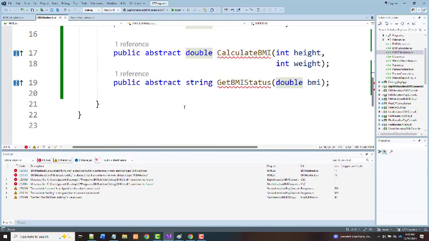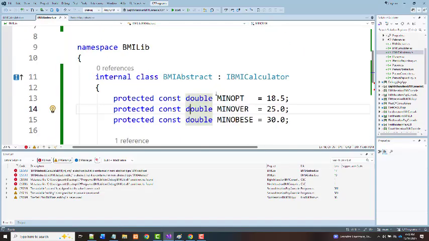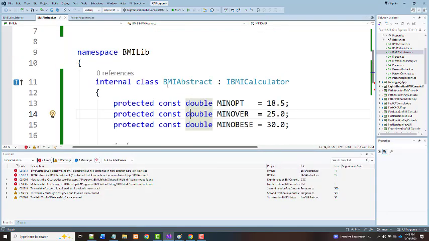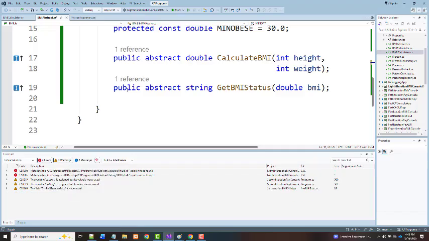Public abstract double calculate BMI, int height, int weight, public abstract string get BMI status, double BMI. And they're both saying it's abstract, but it's contained in a non-abstract file, because here I didn't say internal abstract class. Now all the errors are gone.